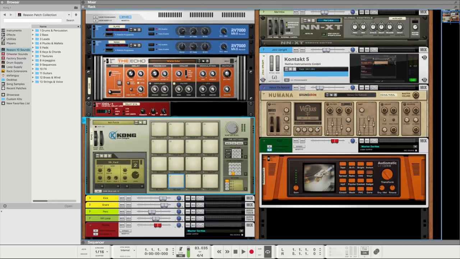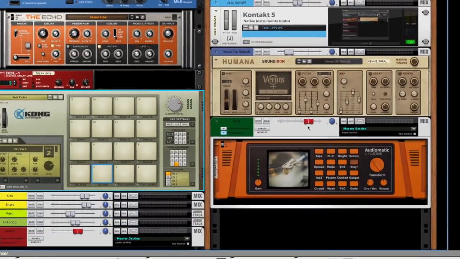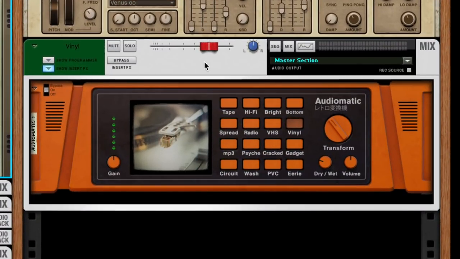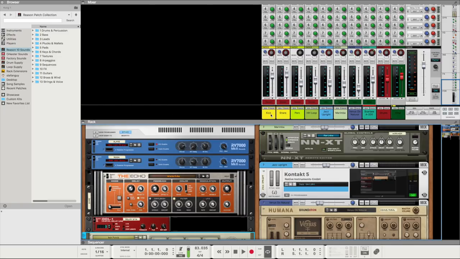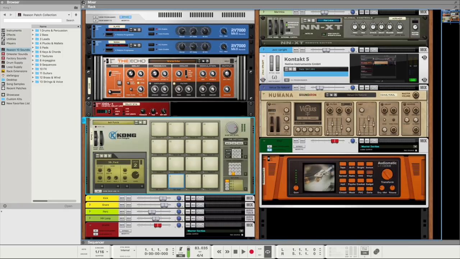But the main takeaway here is that I have them all routed into a separate bus from the drums, and on this bus, which I named Vinyl, I have the Audiomatic Retro Transformer. I have the vinyl setting selected, which will help us get closer to the boom bap hip hop sound, providing us vinyl crackle, noise, and some much needed attenuation at the higher end of the frequency spectrum. So if you hear some crackle, a few pops maybe, and some noise during this video, your speakers, headphones, etc. are fine. It's just the Audiomatic doing its job. With that being said, let's make the beat.